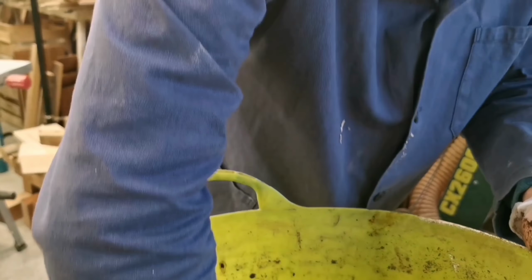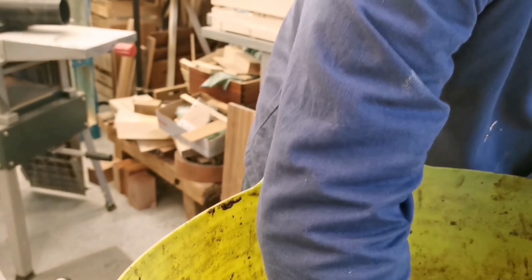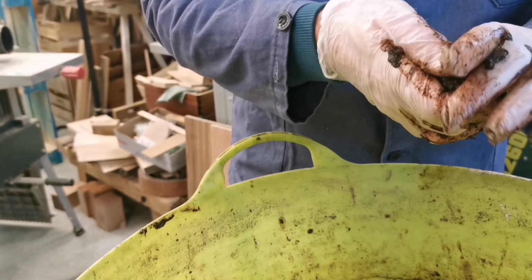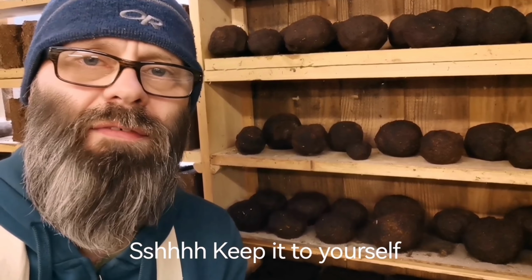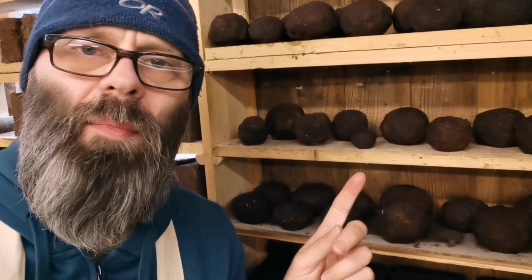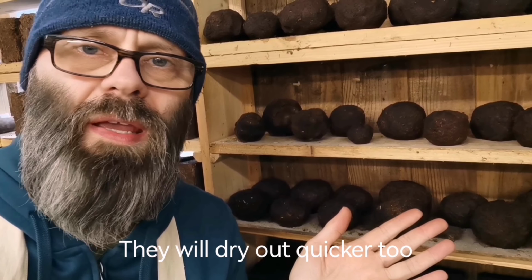It's not bad, is it? Crikey, how quick did I get through that? It shows, doesn't it? This could be the way forward. Could this be the way forward? Let me know in the comments what you think of these. I mean, for me, they're much quicker.